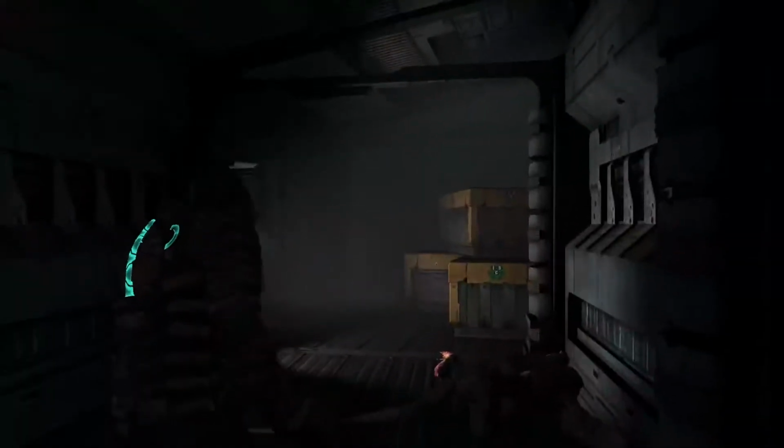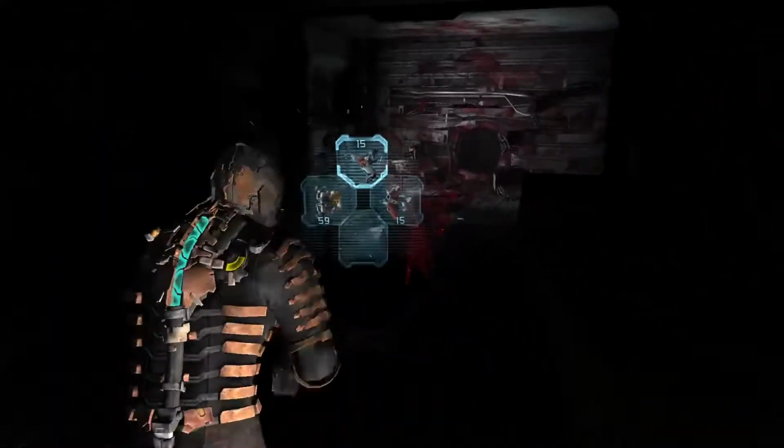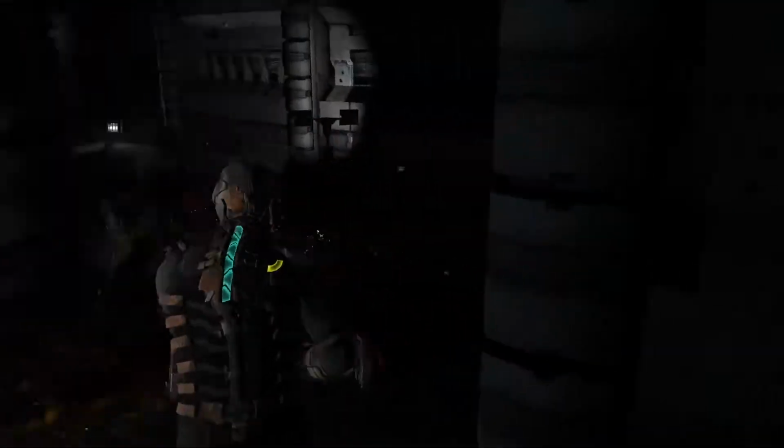Alright. Don't worry, there's nothing here. That's just a fake. Whatever. There's going to be two guys here. I'd recommend stasising them. And then use your line gun to get rid of these guys.